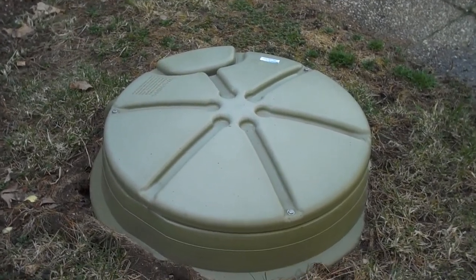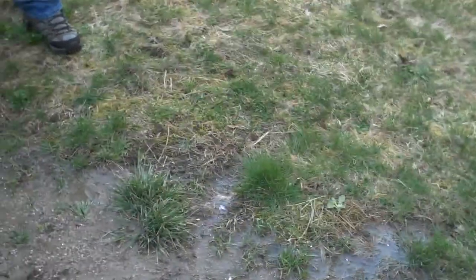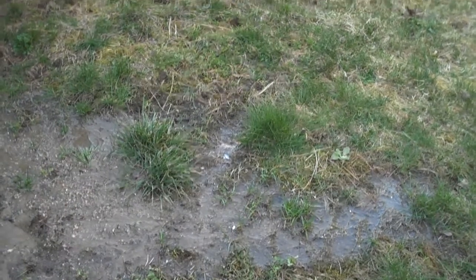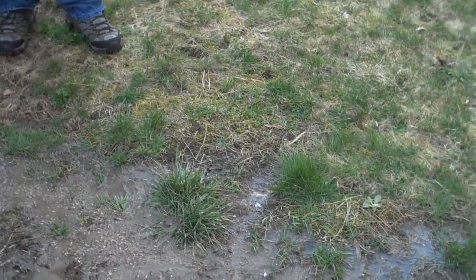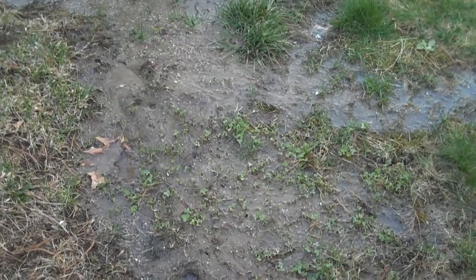This is not covered by the grinder pump program, because the grinder pump program is limited to the grinder pump itself. It doesn't cover the pipes that go from the house into the grinder pump, and it also doesn't cover the pressure pipe as it comes out. The program basically just had some parameters. The argument was that everybody has a pipe that runs from their house to the street, even if they're on gravity, and they have to repair their own pipe — so the grinder pump owner should have to repair his own pipe.